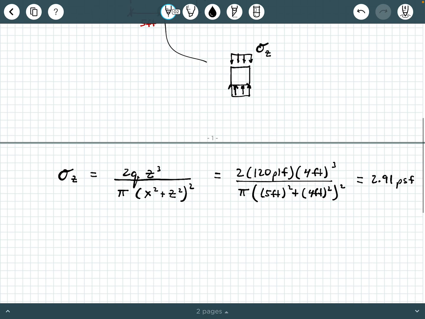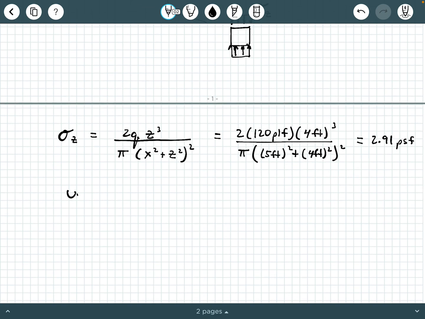Now let's make sure that these units make sense. So we're going to do a quick unit check here, and I encourage you to always do these unit checks to make sure that your units are all making sense. So the Q value, so we're only looking at units, the Q value has units of pounds per foot. And then the Z value has units of feet, but we're cubing that. And then the pi doesn't have units. The X has units of feet, but we're squaring that.